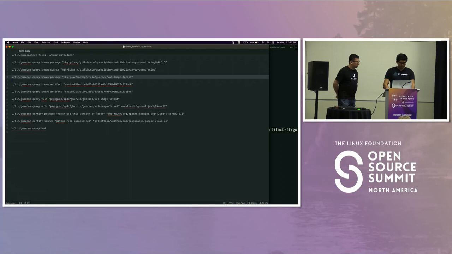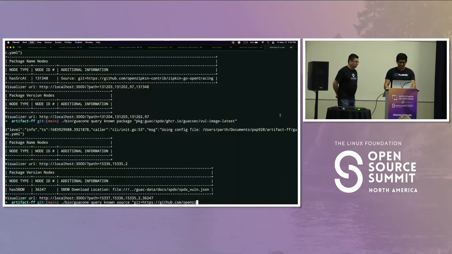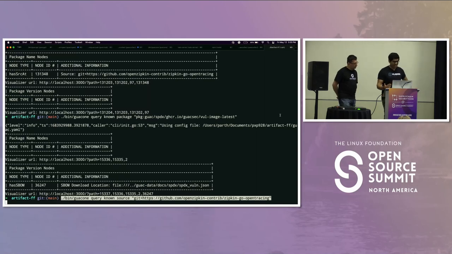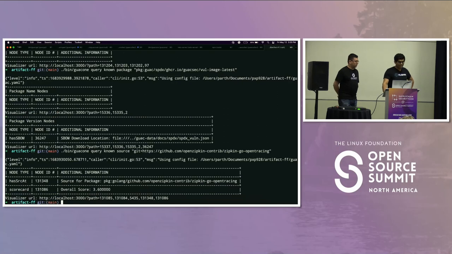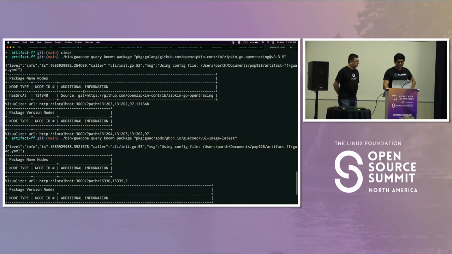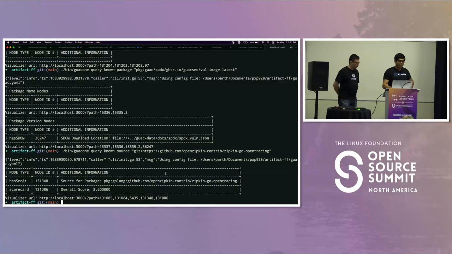The other thing I want to show is that it's not just about packages and URLs. It's also about source repositories. It can also be about specific artifacts and specific hashes. So here I'm going to run this. This is the exact same package that I queried up here. This is the source for the dependent package that I knew about, and then I queried for it, and it's like, oh, here's a source associated with that specific package. Then I can query that specific source and ask for more information about it.